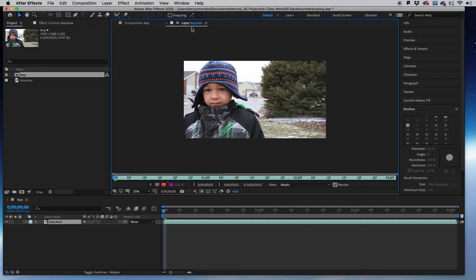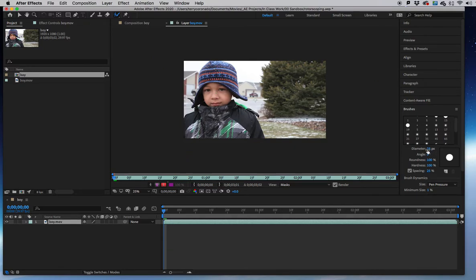So here it is, and we're going to select our Rotobrush tool, which is up here in our toolbar. And I'm just going to click on it. And what we're going to do, this is sort of like the magic wand in Photoshop. So the magic wand, you're kind of selecting what you want included. And it kind of figures out, based on what you select, how to expand that selection. So kind of the same principle with the Rotobrush.